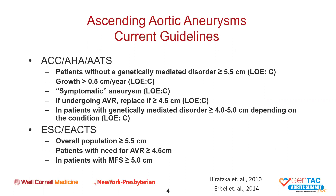In patients with ascending aneurysms and symptoms, surgery is recommended if an alternative explanation for those symptoms cannot be identified. In those undergoing surgical aortic valve replacement, aneurysm repair is recommended when the aorta is 4.5 centimeters or more. There is a wide range of diameters recommended for those with connective tissue disorders and other genetically triggered aneurysms, ranging from 4 to 5 centimeters. The guidelines from both the European Society of Cardiology and the European Association of Cardiothoracic Surgery largely mimic those put forth by the 2010 AATS guidelines.